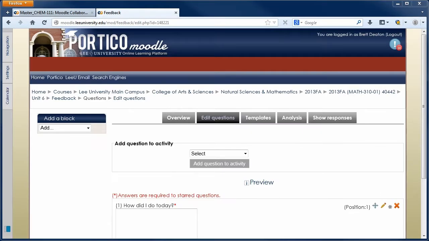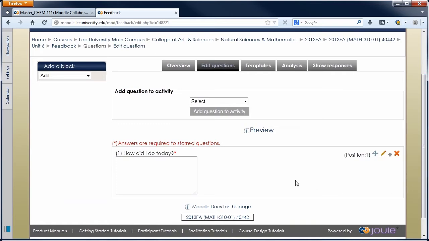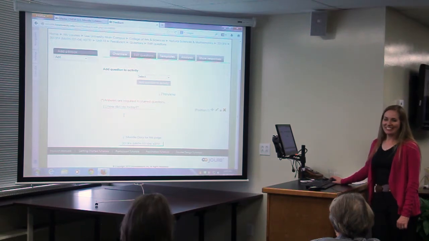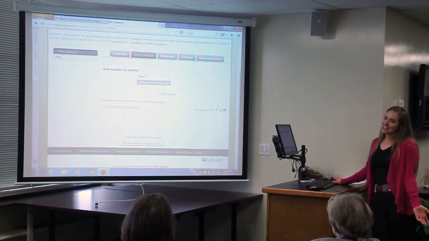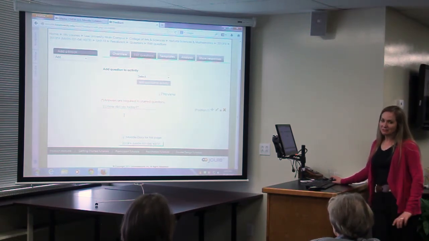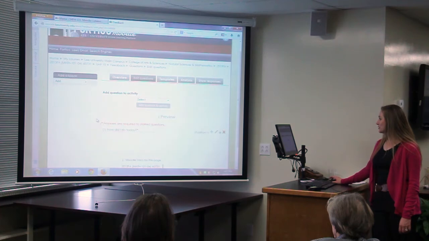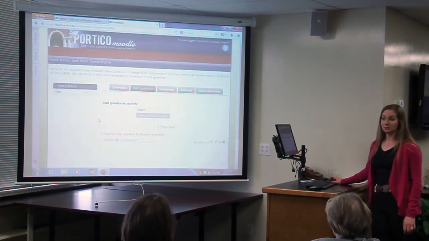And it shows up in this way. And you just keep adding as many questions as you want to it. I would not suggest adding very many, because if you're wanting them to do it as a favor to you, they want it to be very short. So 5 or 6 I've found to be all I really needed to get the information that I want. And that is something new that I have learned from Sarah about Moodle that I have found extremely helpful.